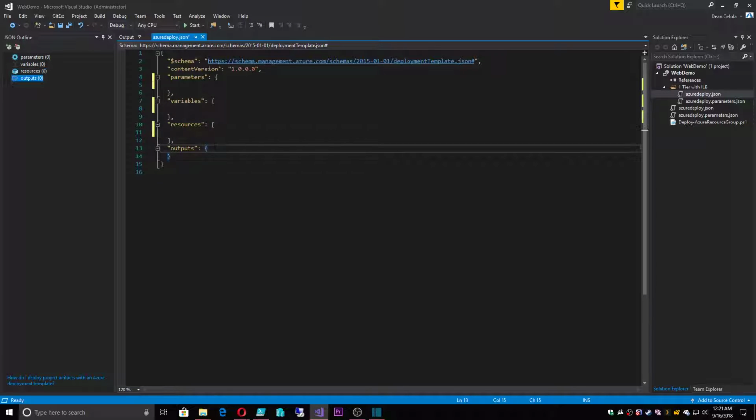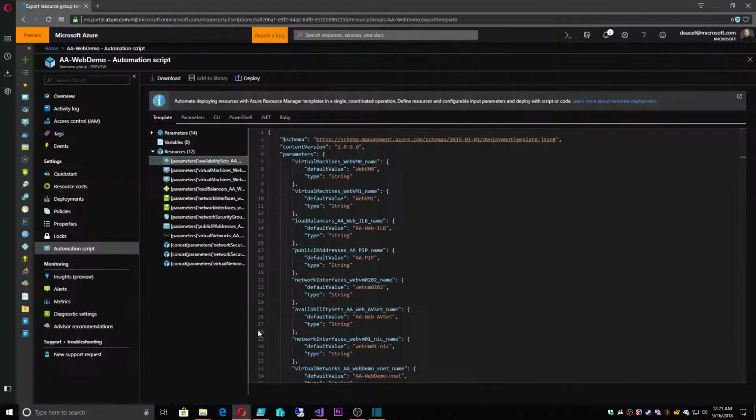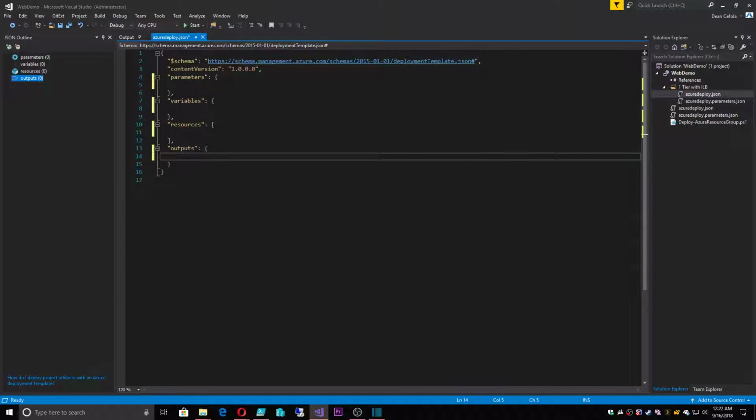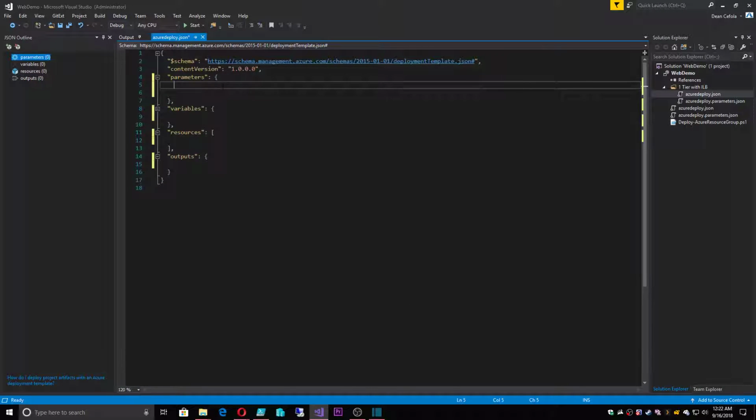For this, we know what we're building, and it was based on our deployment. We want 2 web servers, a load balancer, public IP address, a network, and we want them to be highly available. So based on that, we need some inputs. What do we want the user to have to answer in order to get that?